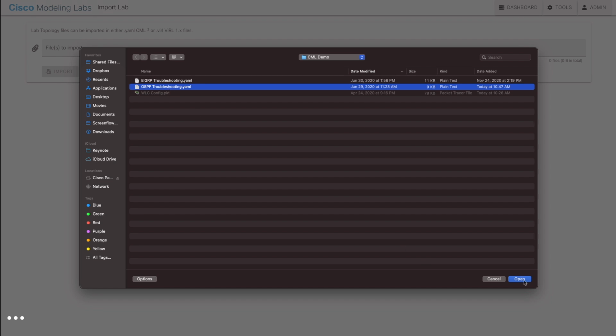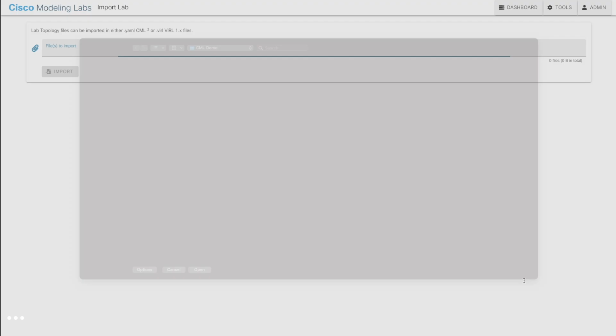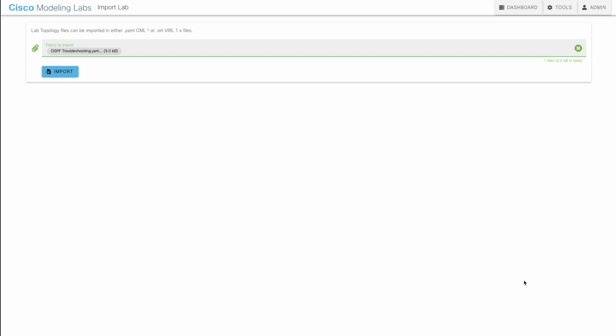Now, if you want to get this file for yourself, here's what you can do. Write this down. I don't have a link for you, but write this down if you would. I want you to go out to YouTube. It's on my YouTube channel. Do a search on YouTube for Kevin Wallace OSPF troubleshooting.